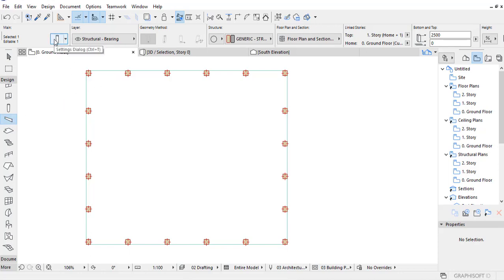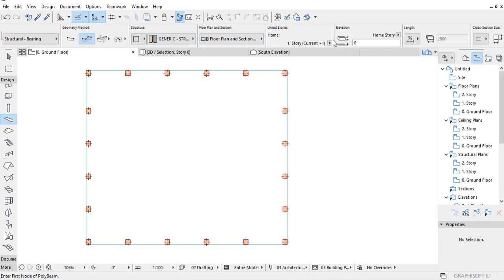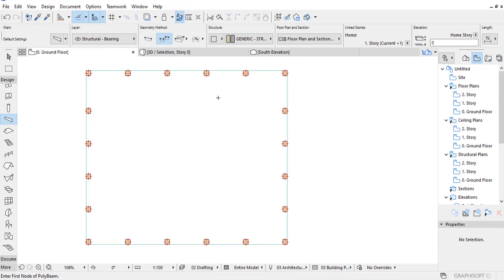Actually, we're in the middle of the column tool, so we need to escape twice, go to the beam tool and choose a chain method, because this beam is not going to be a single element, it's going to be a chain of elements, and you need to make sure you change the drawing method to outside or inside and not center.